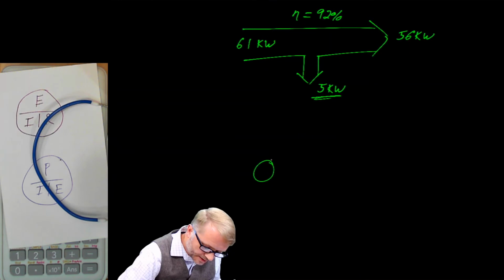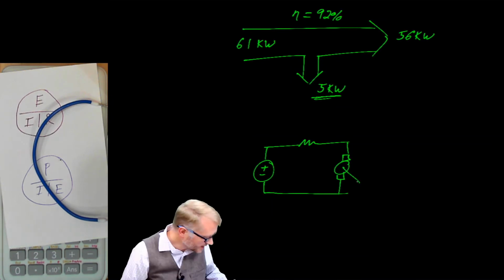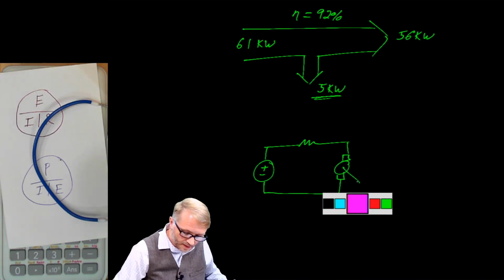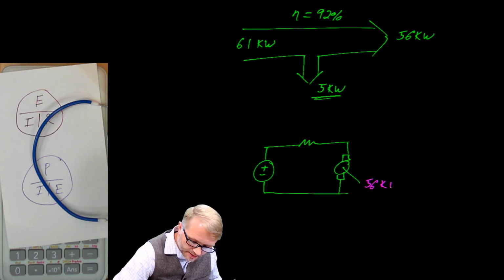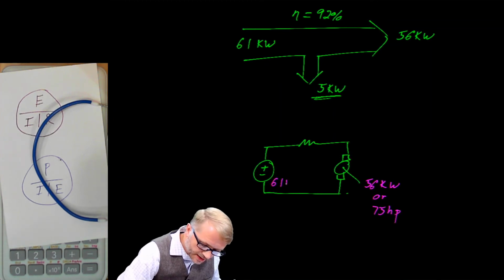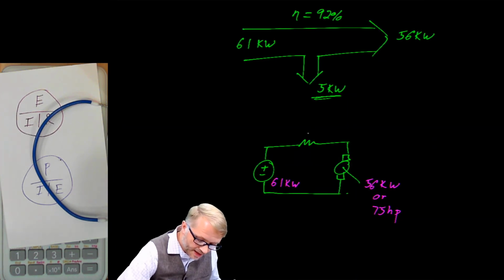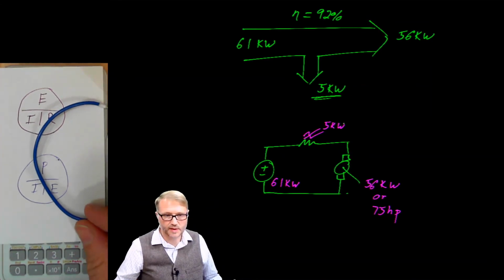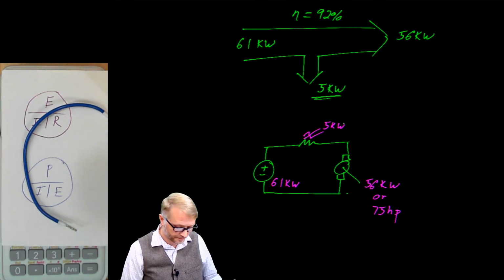Another way of viewing this is we have our power supply. We have the resistors. Ideally, we wouldn't have any, but we do. And then the shaft for the motor output. We have 56 kW coming out, which is equivalent, again, to 75 horsepower. We have 61 kW supplied by the power supply, and the resistor is giving off 5 kW. Again, that resistor just represents the wires that are wound inside the motor, and a few other losses that we might talk about another day.